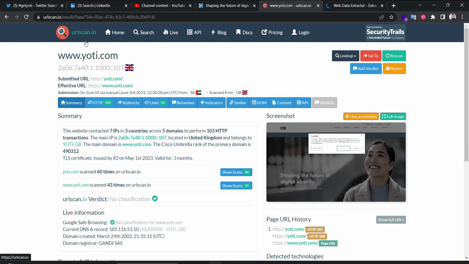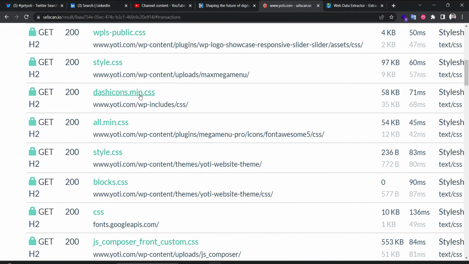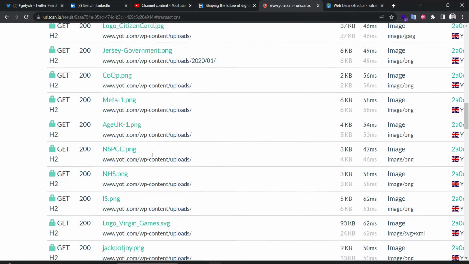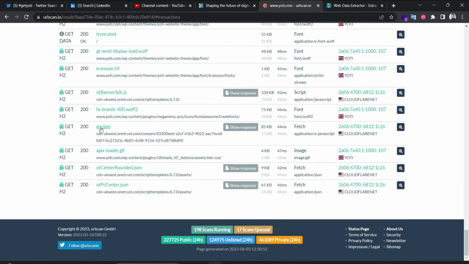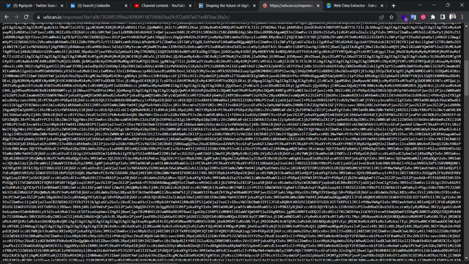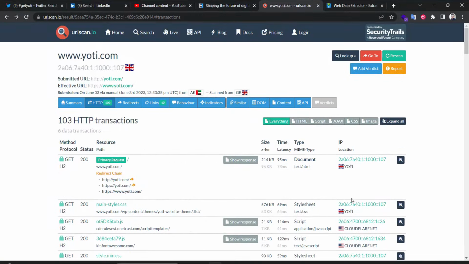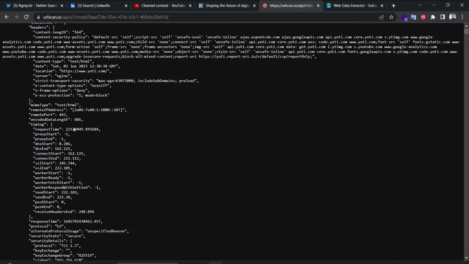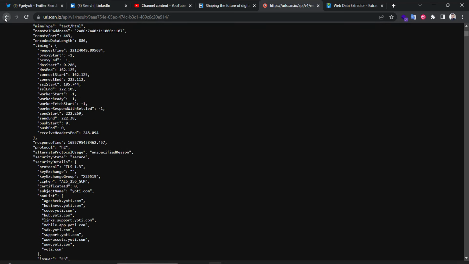The URL scan finished, and we can see that it provides us a summary of everything. Here are the HTTP requests to the JavaScript files, CSS files, and images as well. It is important to get familiar with JSON as well. Maybe they will have some APIs, or some important data. Show response to see the response. So this is the actual response. It is a quick way to understand the behavior of the application, whether they have an API or not. Yes, they do have an API. This is the API of URL scan, actually, if you want to export them into some other places.